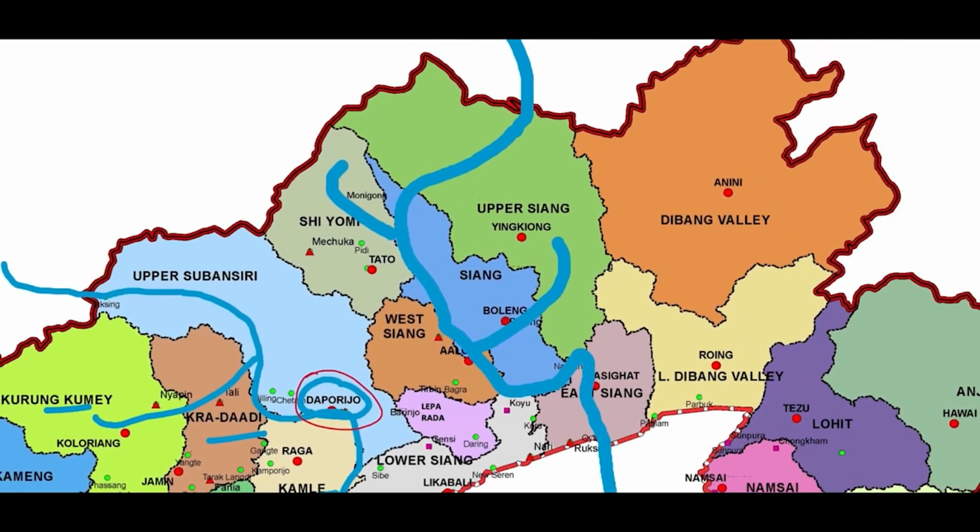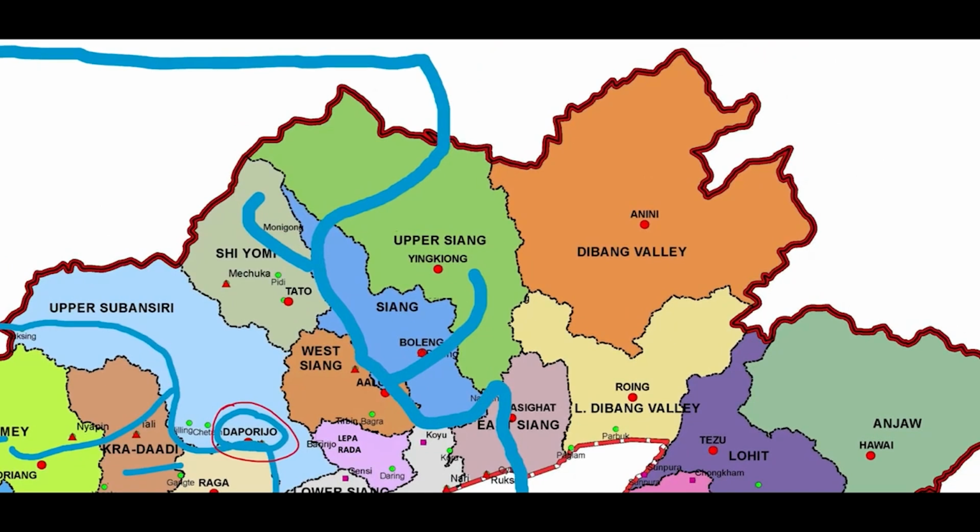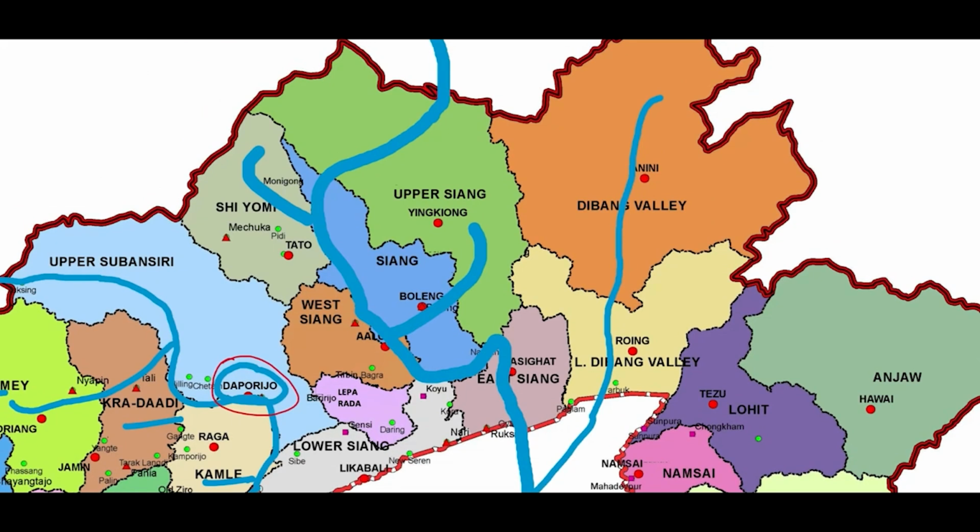Now as we go towards the eastern side, we are in the districts of the Dibang Valley and the Lower Dibang Valley. As the name suggests, from here the famous Dibang River flows and ultimately joins the river Brahmaputra. The river Dibang is joined by multiple tributaries and quite famous drainage patterns can be observed here. It is nice to mention that this area has huge biodiversity and is also famous as the Dihang Dibang Biosphere Reserve, which is one of the 18 biosphere reserves recognized by UNESCO in India.